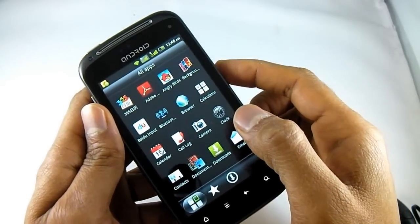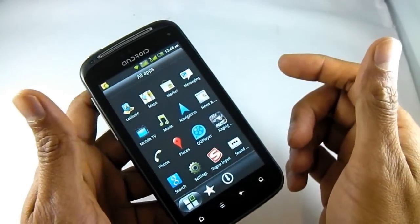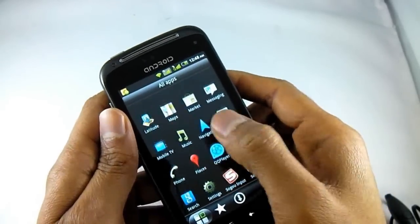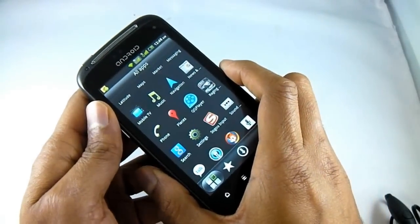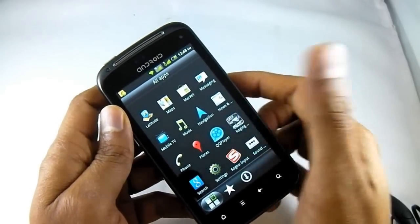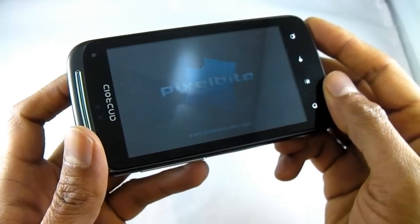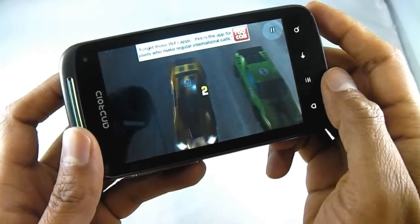Here's the app tray with all the downloaded programs. As usual, Google Android comes with things like Music, Maps, Navigation, Google Search and so on. With the marketplace at your fingertips you can download anything you want. This phone also comes with a hardware 3D GPU, which enables it to play all the latest 3D games. If I just go into this racing game here, you can have a look at the 3D performance on this phone.